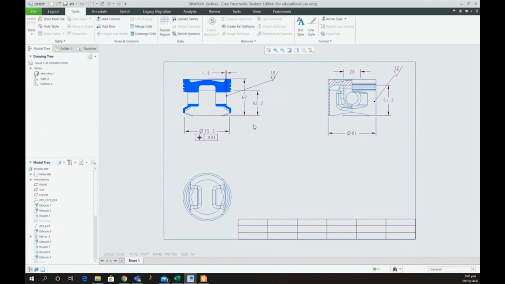The next thing we are going to do is the assembly drawing. The basic purpose of assembly drawing is to show how the parts fit with each other, and also to create a bill of materials. Now, the bill of materials tells you, I guess you have already done that in your coursework, how many parts are there in this drawing, what their material is, what their quantity is, what the part name is, and everything like that.